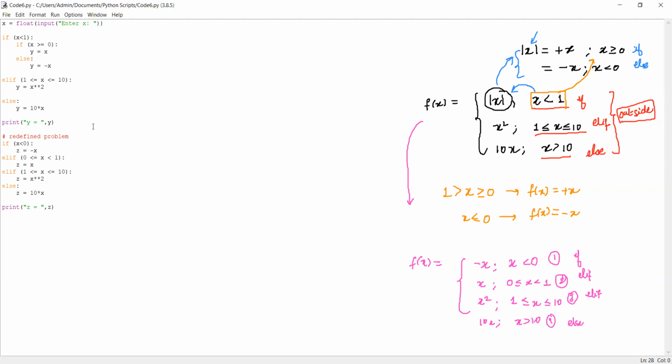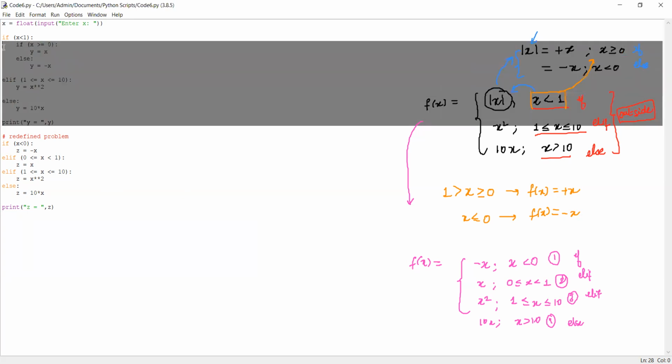And let's try with some value less than 1. So let's say x is minus 5, so it should give me 5, and it gives me 5 for both cases, right? So this way we can redefine the problem and solve it. Although there are certain cases where nested if statements are unavoidable.